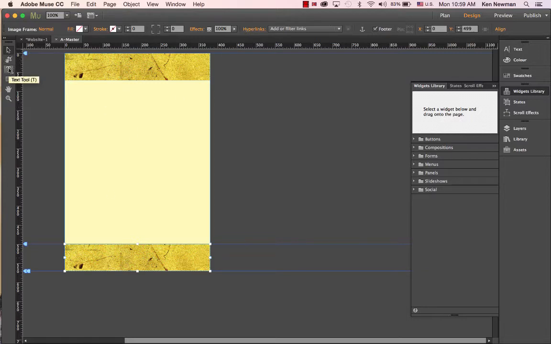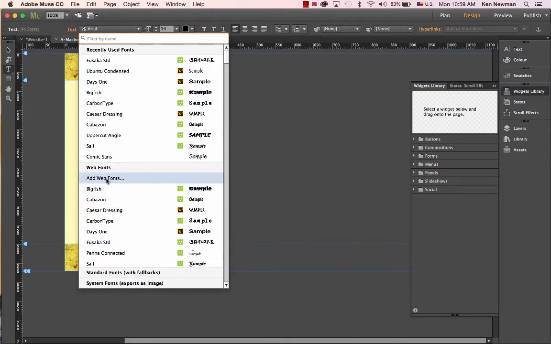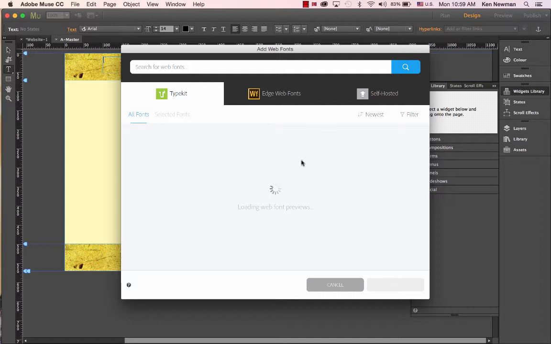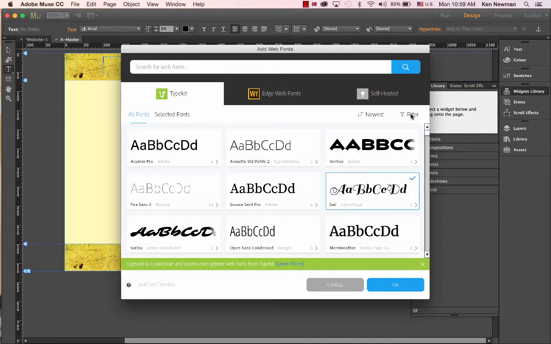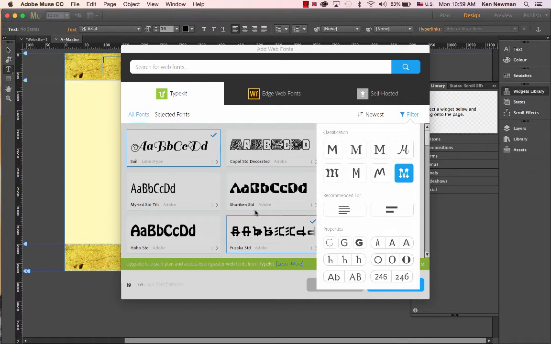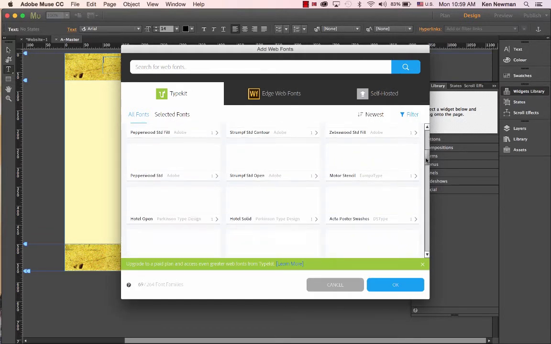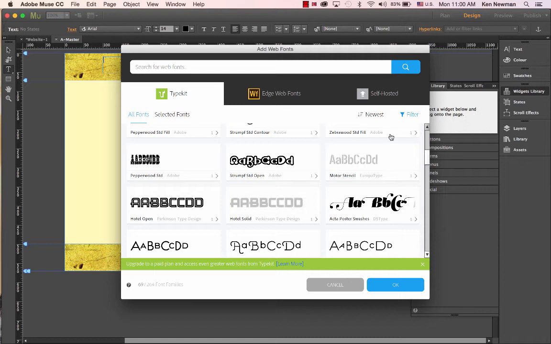Okay, I'm going to move on now and put some text into my header. Drawing a text field here. Now, I don't want to use any of the installed fonts. I'd rather grab a web font for this. So I'm going into Add Web Fonts, and I have my filter here for the different classes of fonts. I'm going into decorative fonts and looking for something very decorative, and I've decided that I like, let's see, I really like Stump Open.